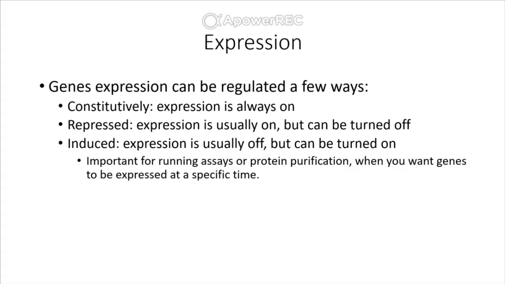And what determines our expression was already done earlier on our plasmid vector. As we said, for our example, we had the lactose promoter and lactose operon present. But there are a few different ways to do this. We could design it three different ways. We could design that gene of interest to be constitutively expressed, and that means that the expression is always on. So the genes are always being made. It doesn't matter what's going on in that cell's life. The genes are always going to be expressed at about the same level.